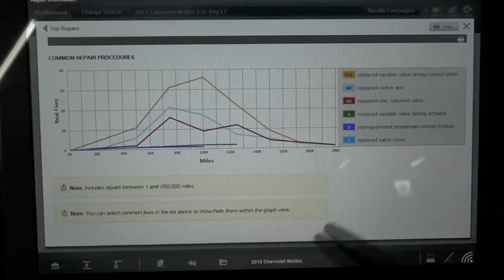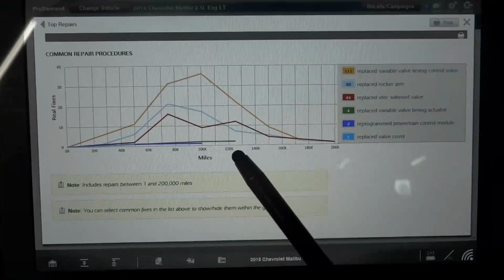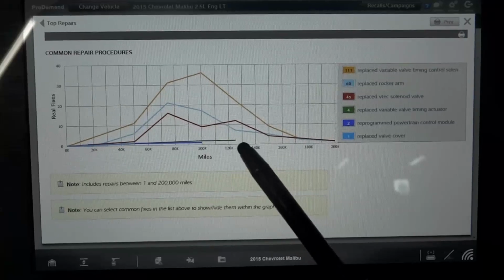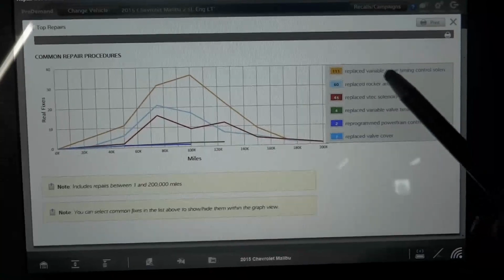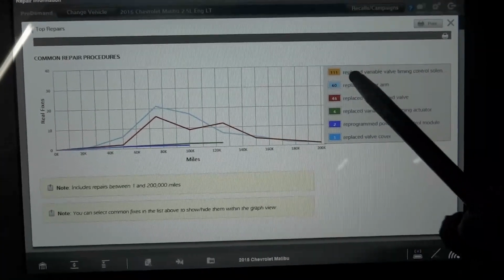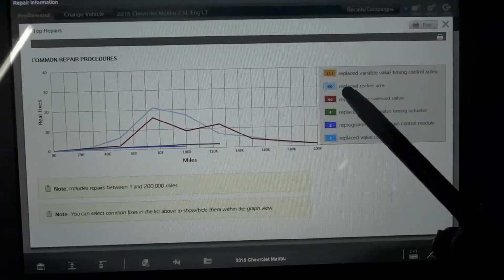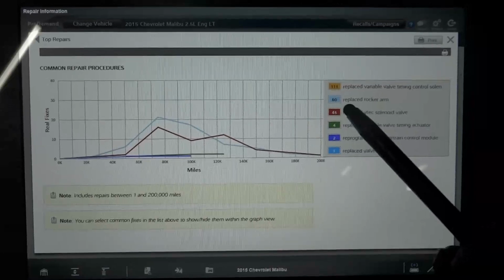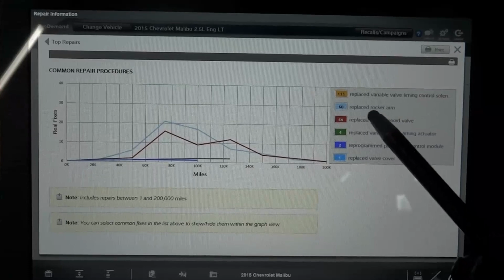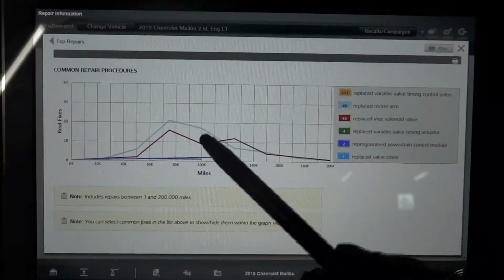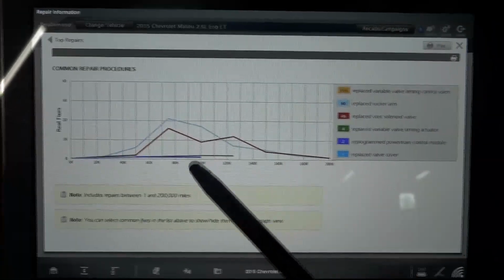This is the mileage of the vehicle, 119,000 miles, and most people said the issue was the solenoid, replaced variable valve timing solenoid. Some people said 60 times the issue was the rocker arm, based on the mileage also.